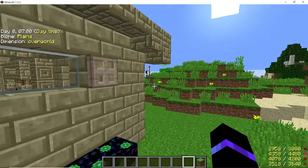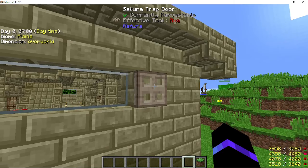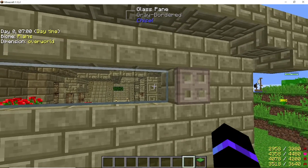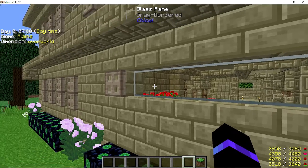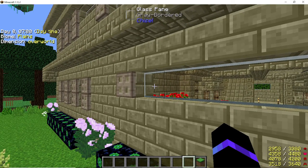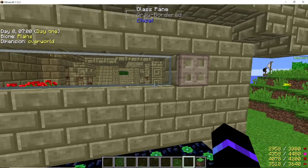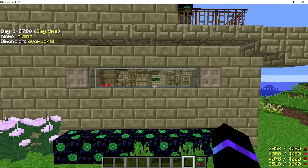This window here is 1, 2, 3, the fourth one you're going to leave open. And you're going to have 1, 2, 3, 4, 5 openings for the window. On either side, you have the Sakura trap door. And there's that window.